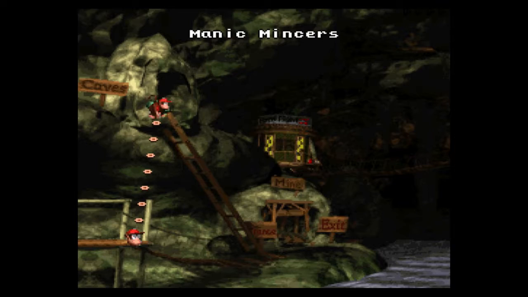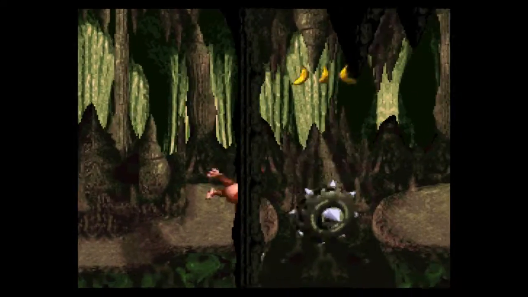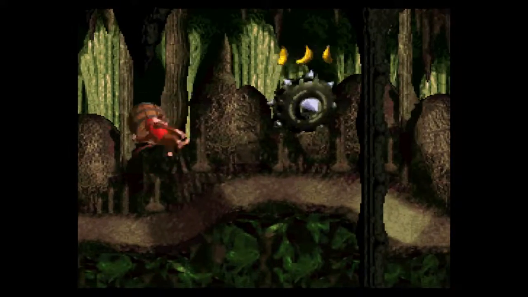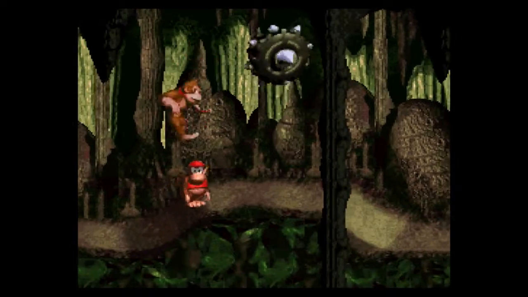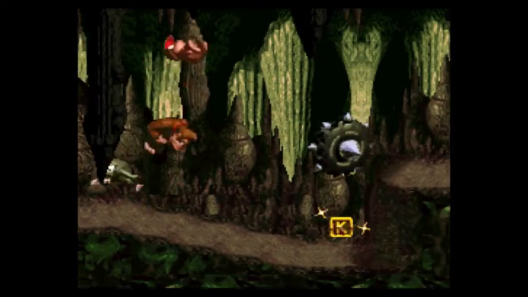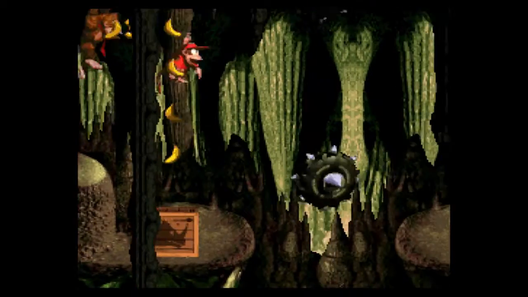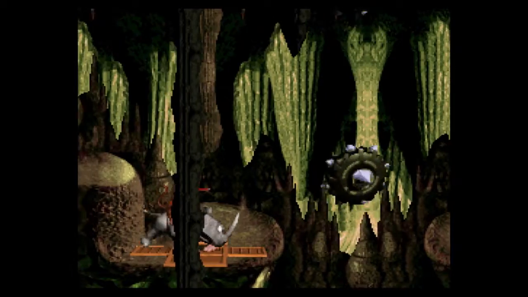Next is Manic Misters, which is really a level I don't really understand. I think it's just because there's a lot of tires, spiked tires in this level. That's probably why it's called this. But either way, there's the K right there. And, oh, hey, we have Rambi. That's good.